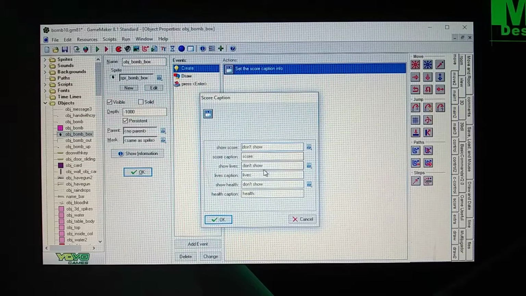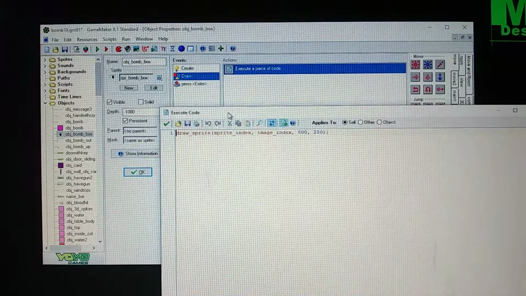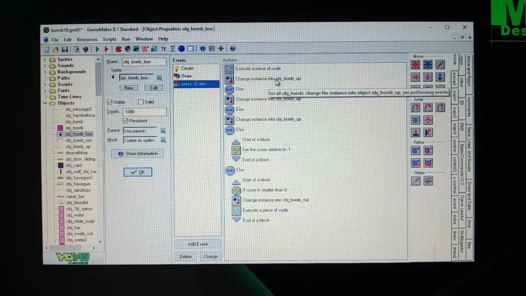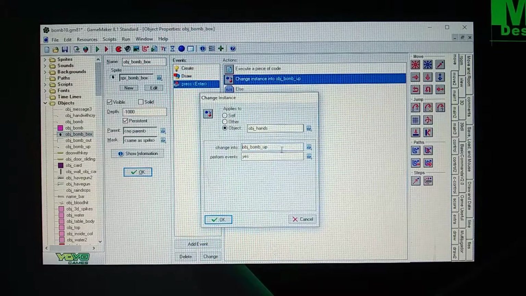This caption information, I just didn't want to show the score on the top of my board here, so I make sure to say don't show. It's going to draw the bomb box on screen at that position. When I press enter, it's going to do the speed of the animation, and when I don't have any more bombs left, it's going to go back to the hand. So when this is bomb up, when I press enter, it's moving my hand up to show the bomb.